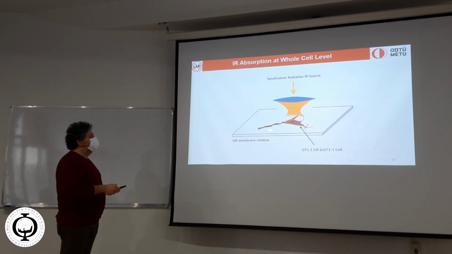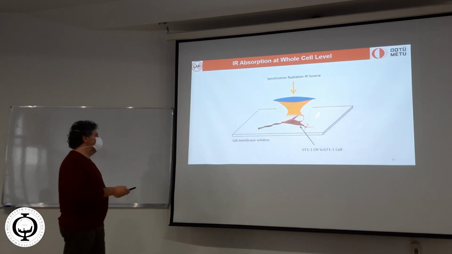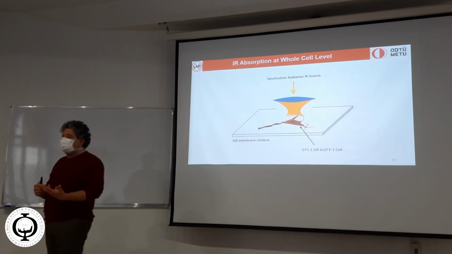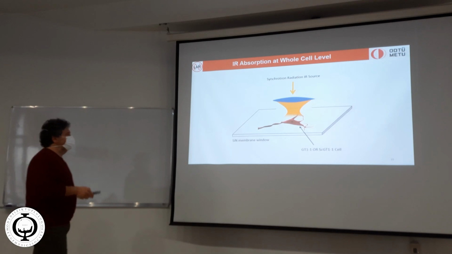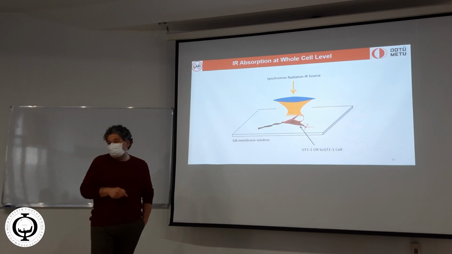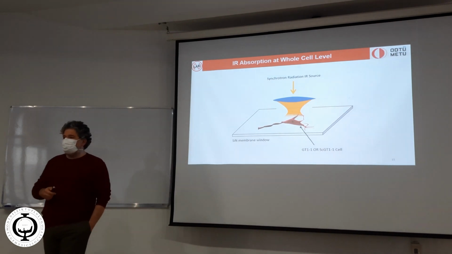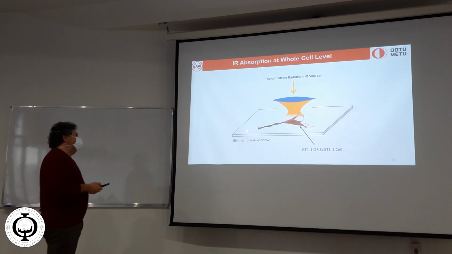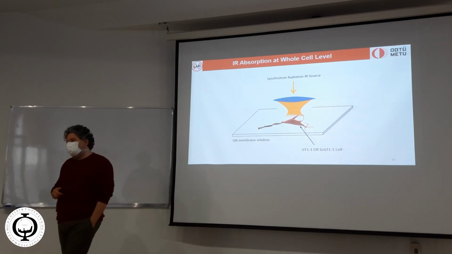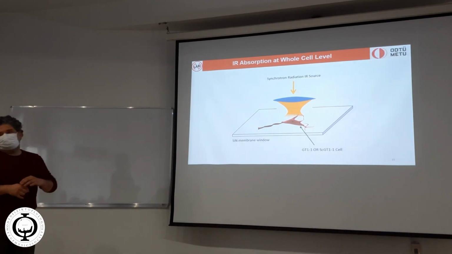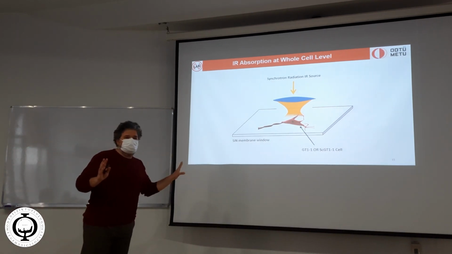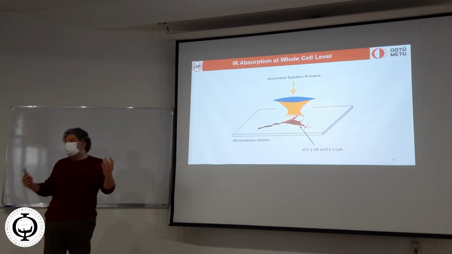You would like to do some absorption measurements in order to figure out the chemical composition of the cell by doing infrared spectroscopy. But then you need a substrate which shouldn't absorb your light. Because if the substrate absorbs, then you don't get any signal from your cells. So we figured out that a very thin layer of silicon nitride does the job. It has a very flat, not zero, but flat absorption in infrared, which doesn't have features that you could confuse with the signature of the cells.